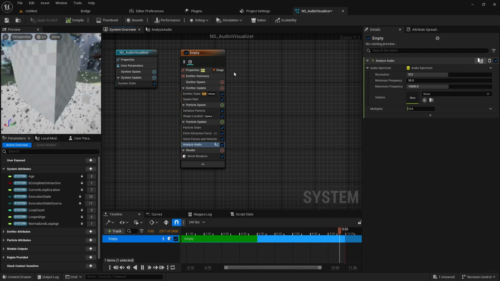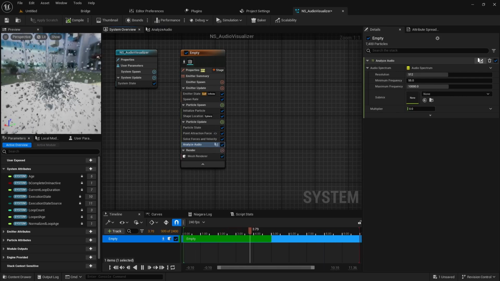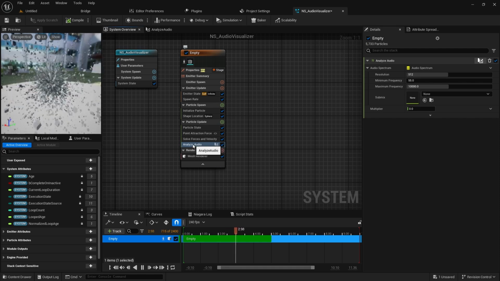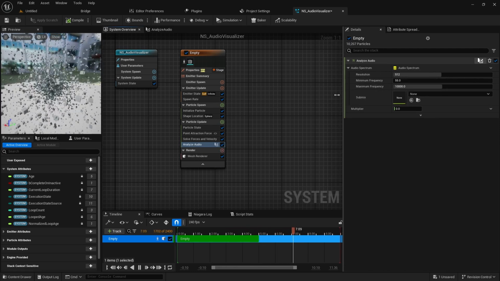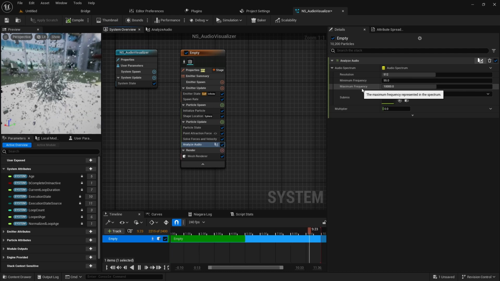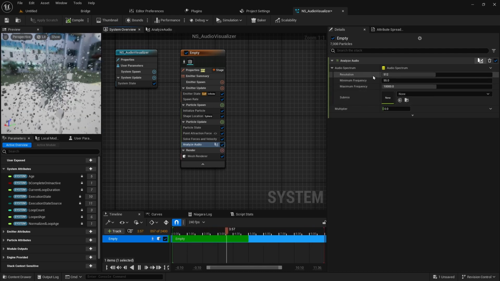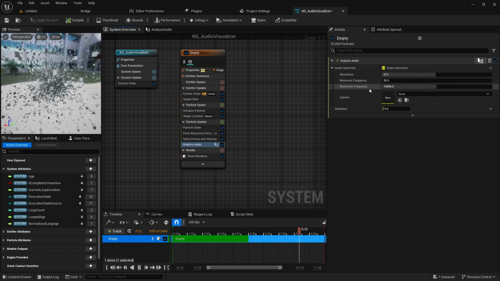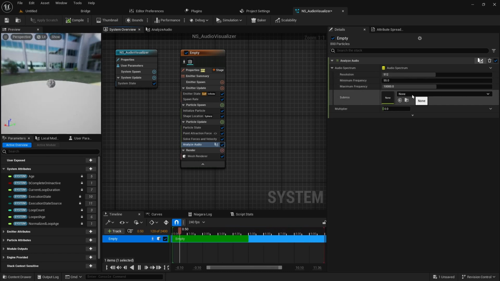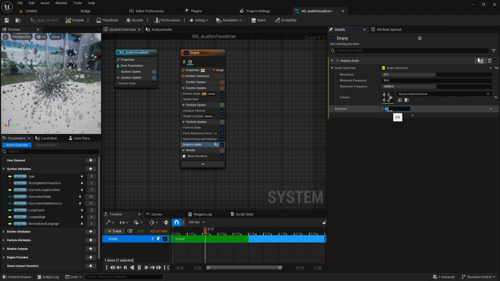Back to the system overview, we add the Analyze Audio. You can see the input attributes we added in this module: there is a resolution, a minimum frequency, a maximum frequency, and submix. Here for submix, I'm going to add the master submix default, and the multiplier is just 1.